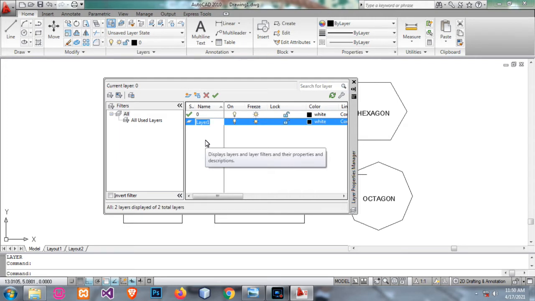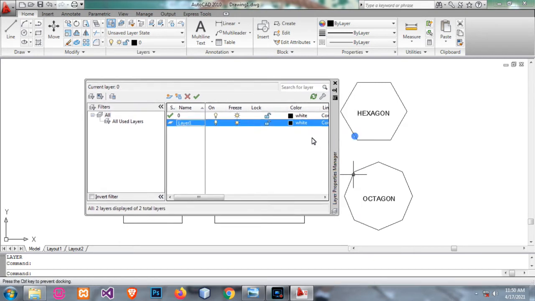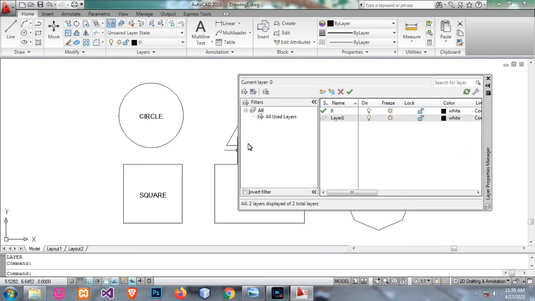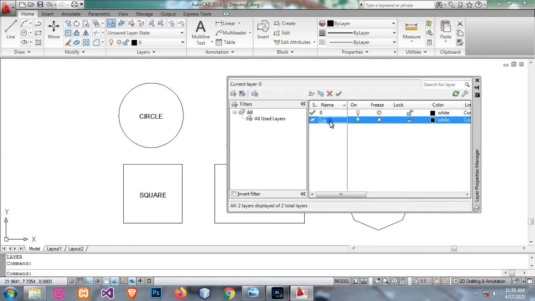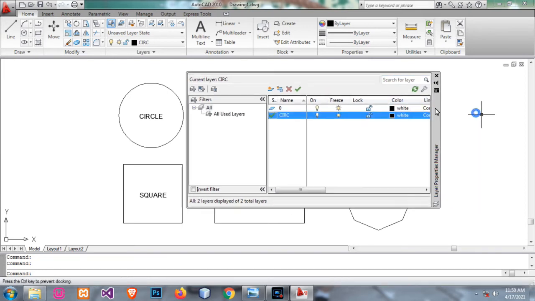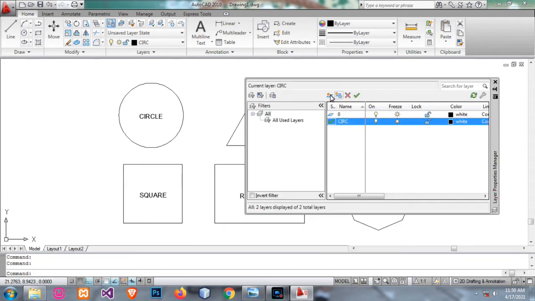For example, if we are going to create a layer for the circle, I will name the layer circle, or just an abbreviation like circ. So let's create the first layer, which is circle, right? Next, I'm going to set another layer for triangle.